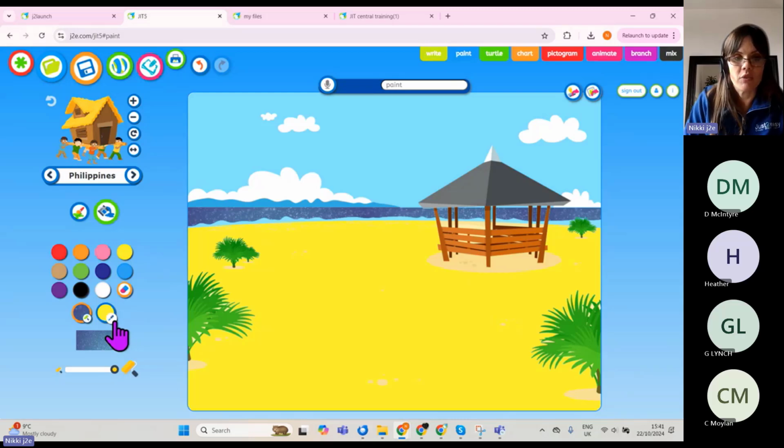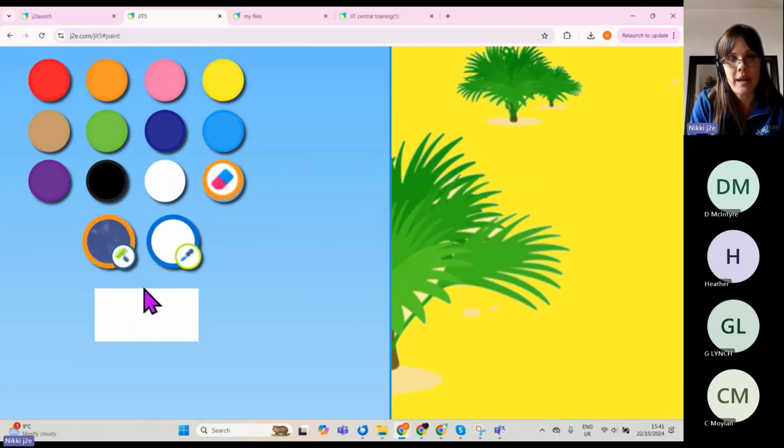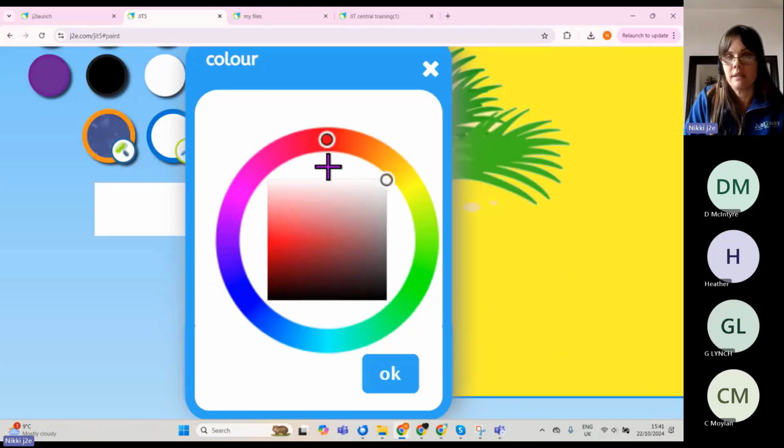The other tool that we've got, so we've got 11 preset colours. So these are great for the little ones because they can just click on these and start drawing. As they get a little bit older, you can start talking about things like the colour wheel, so great art links there. And we've got this colour picker. So again, I'm going to zoom in so you can see that little pipette at the bottom of my colour picker tool. So if I click that, that brings up my colour wheel. So then the children can select a specific colour that they want. So we've got the colours around the outside and then they can choose the shade.